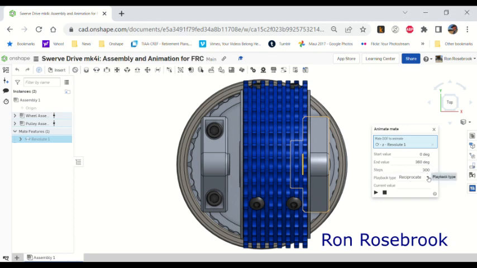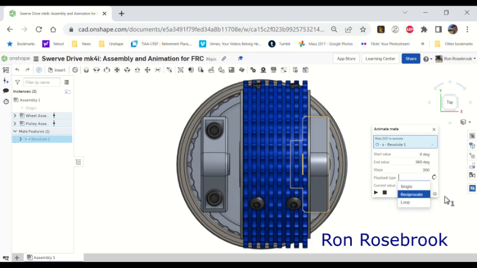Okay, now we could actually have it go 360 degrees and stop, or we could have it just keep on going and going if we clicked on loop.